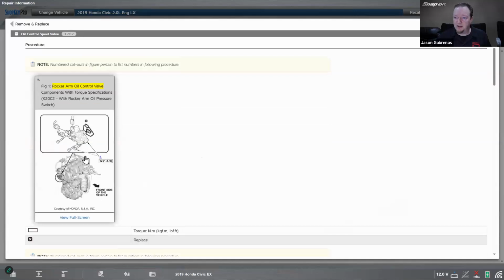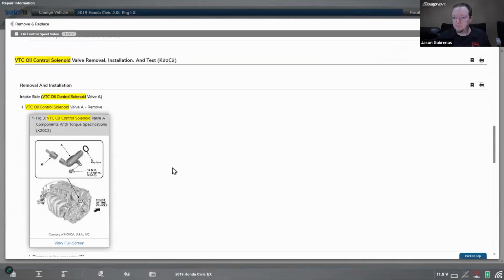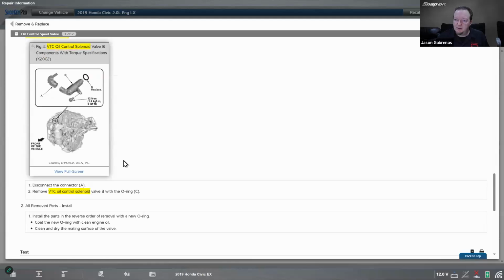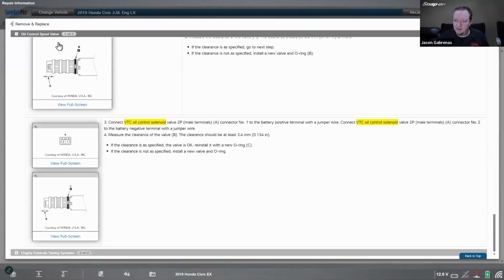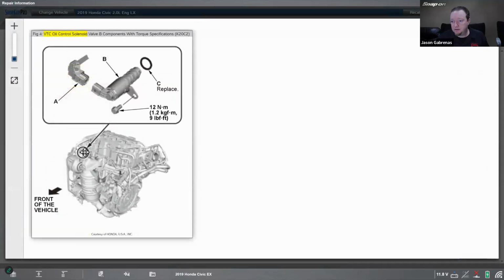So this is for the VTEC solenoid rocker arm control valve, right? Rocker arm oil pressure switch. And then there's the VTC oil control solenoid. So that's for the variable timing. You can even see some tests we can do with it. Make sure there's no debris on the solenoid itself. If you want a little bit better look, easy enough to get to.